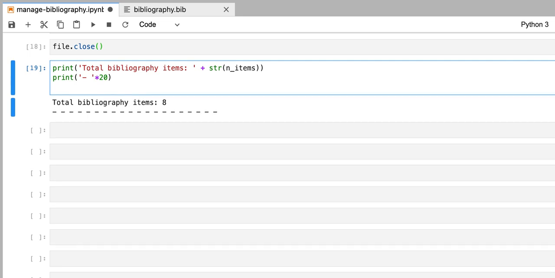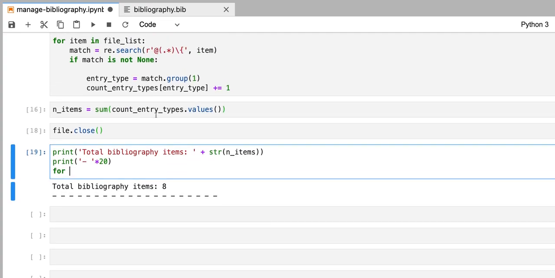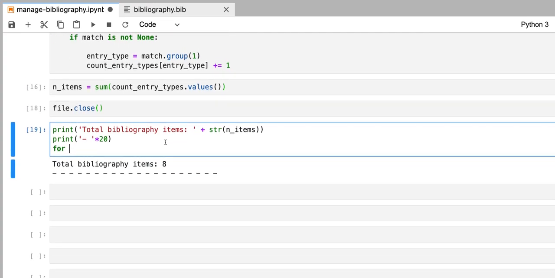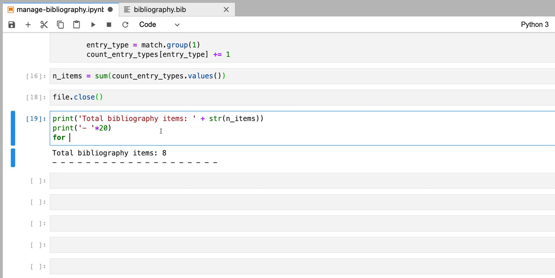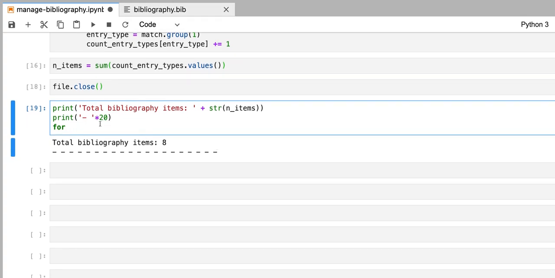And now we're going to loop over all of the items in that count entry types dictionary, and we're going to print the entry type and the corresponding count of how many of these particular entry type occurred in our .bib file.